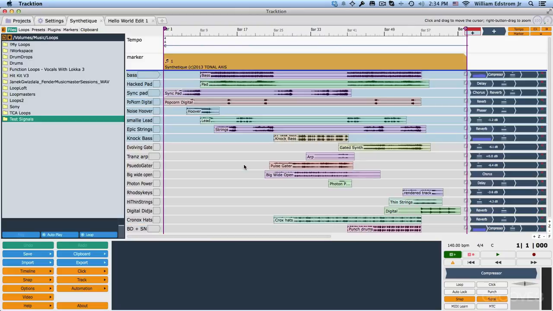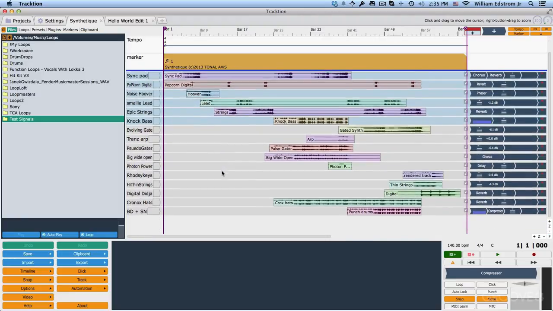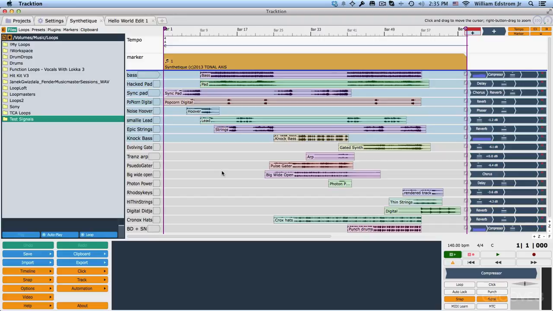The keyboard shortcut N will zoom to the extent of the project, so that's what I just did. It's the same thing as hitting this F over here. So I prefer to set it up where it does this scrolling with the mouse wheel rather than zooming. Otherwise you bump it and you start zooming in and out.